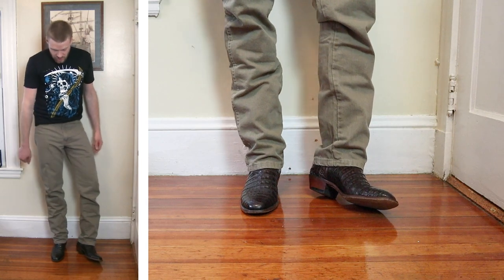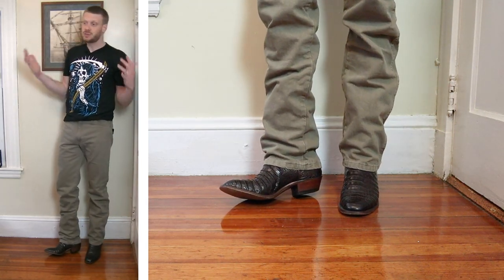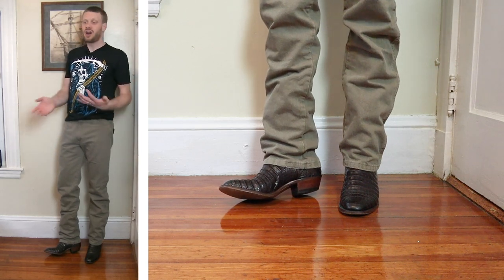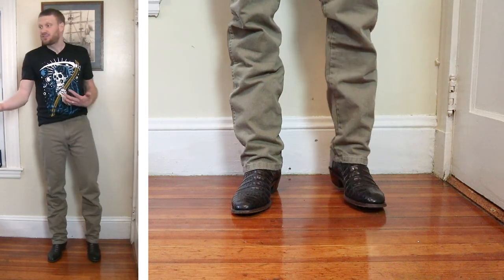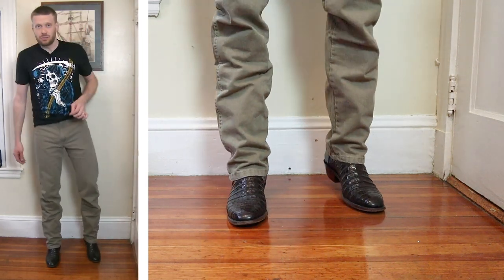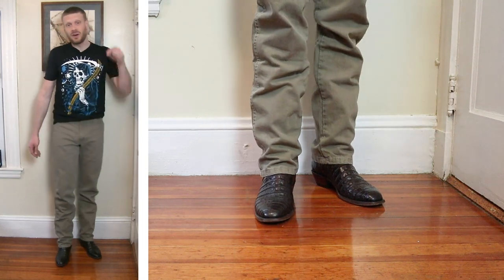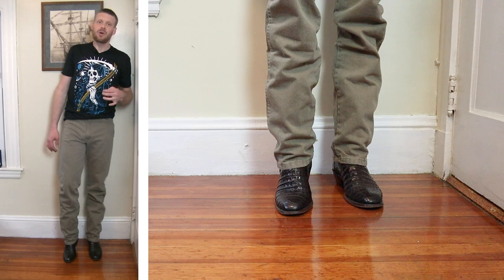The chocolate color works really well with the trail dust. And again, here, it's a win. It's a win. Are we really surprised? Are there gonna be any boots that don't go with this jean besides for the shorter Ropers? Let me know if there were any other than the Roper, or if the Roper was the only one, down in the comments. Now, we gotta try it with a narrow square toe.